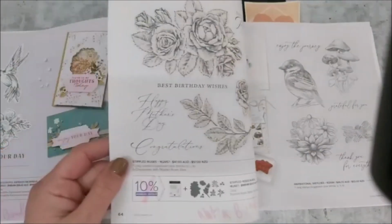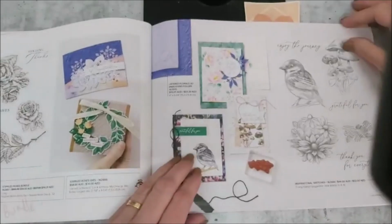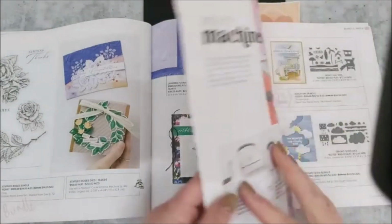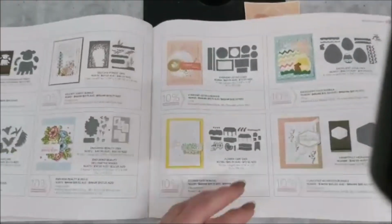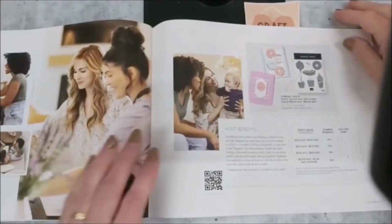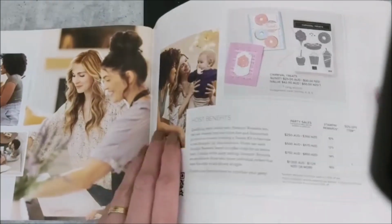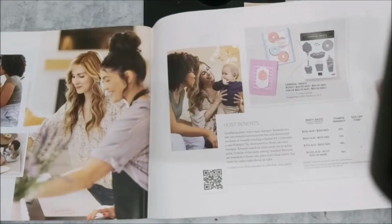All right, this one is the Stippled Rose. Again, not going to be a bundle. This one is coming in. And I didn't mark any of these because we've just gone through all of those there. And as usual, the Hostess set is retiring as well. We always lose that. So great time to get that now with any sales that you want.